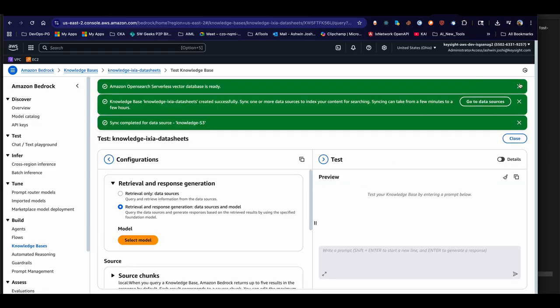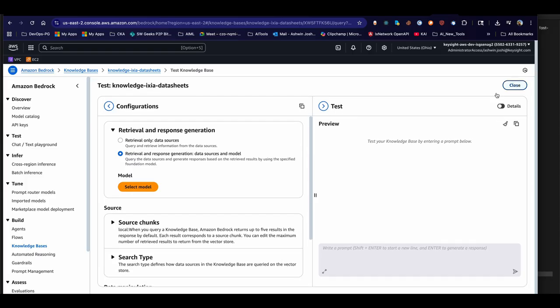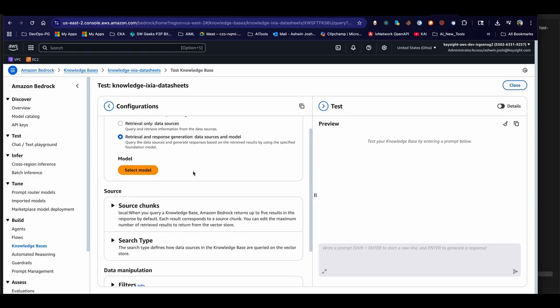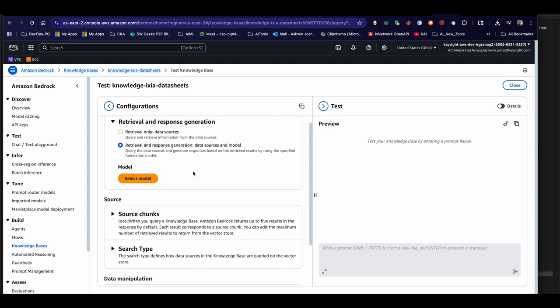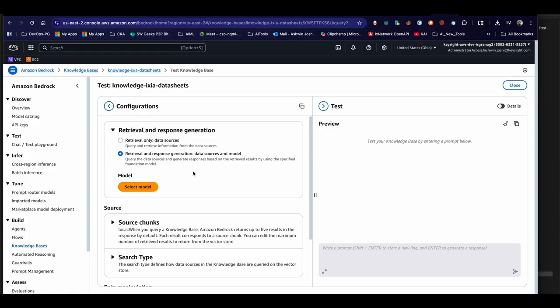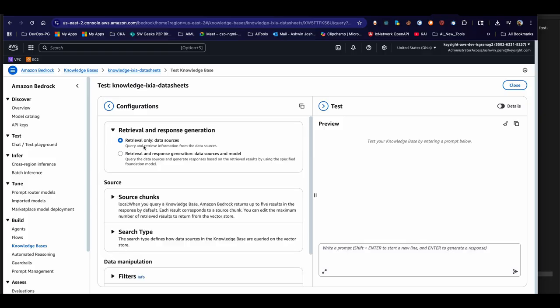Here we have various parameters that we can change to test out how our knowledge base model works, right? As you can see, till now, in the ingestion part, there is no LLM involved. Even when you say retrieve only data sources, where we are selecting the similar chunks using logic like cosine similarity, AWS Bedrock will do that.